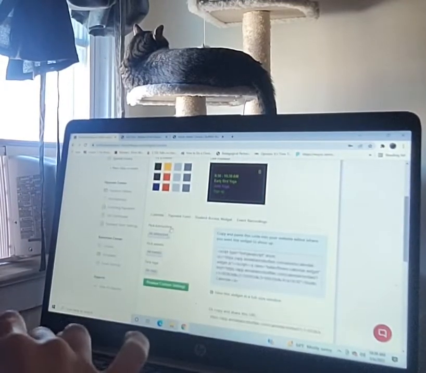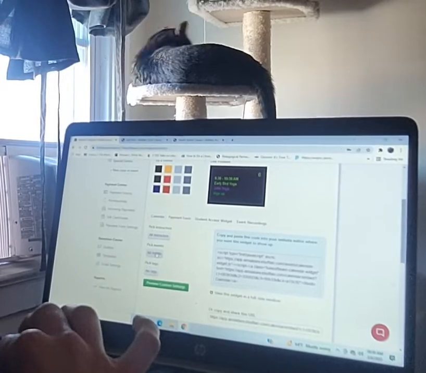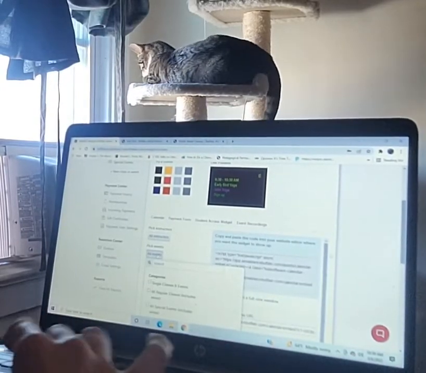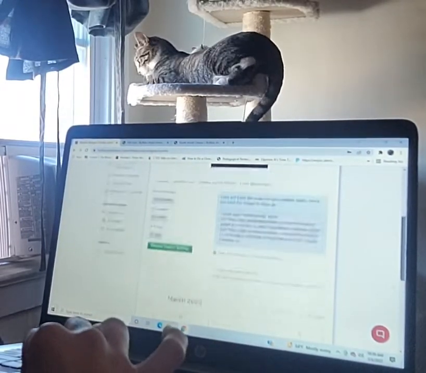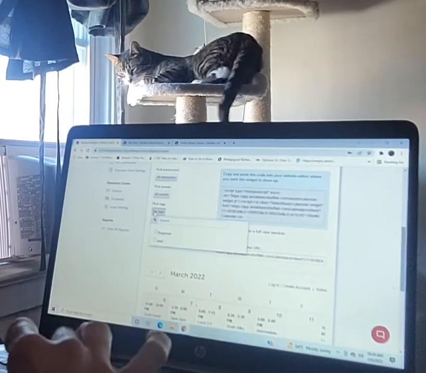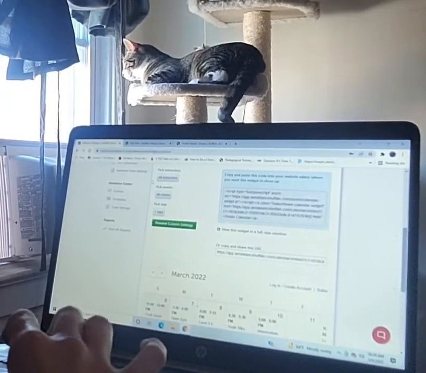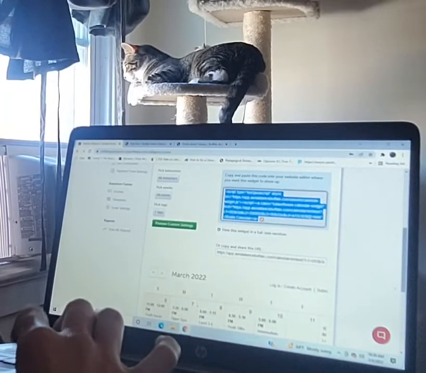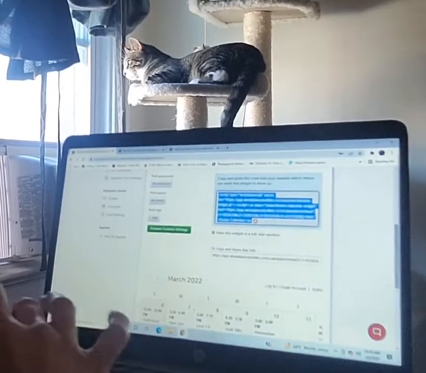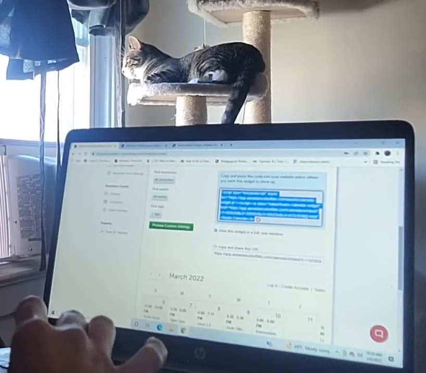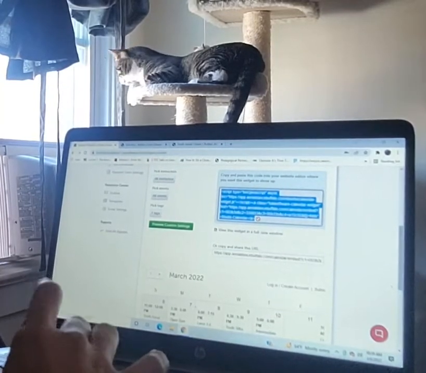Okay, and now we're going to pick, so we only added one kids class, but we're still going to pick the kids tag because that makes sure that all of the previous kids classes that we still want to show up on the calendar were already tagged as kids, so they will continue to show up.